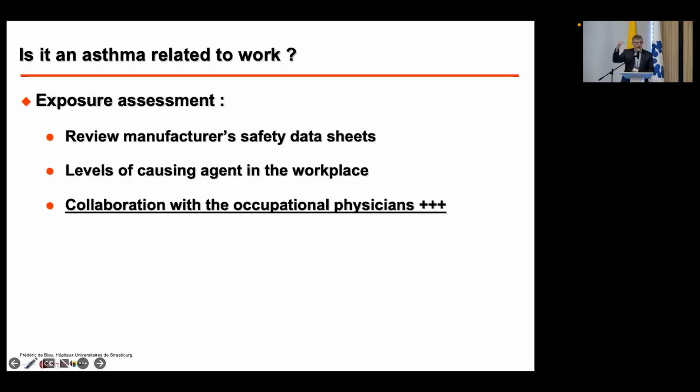For example, in France, we have a table with all the different products which could be compensated. So for us, it's easy because we decide, okay, he's exposed to isocyanate, but also to SO2 and other pollutants, but we decide to perform the study only with isocyanate because we know that if we declare that he has an occupational asthma to isocyanate, he will be compensated. So it helps a little bit to find the most important pollutant which is known to induce occupational asthma.